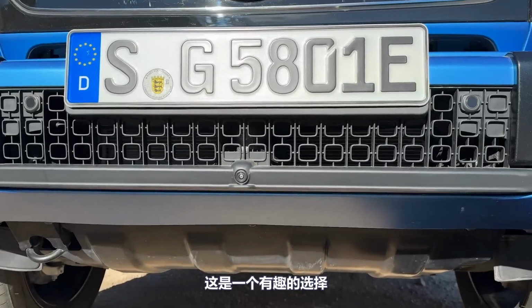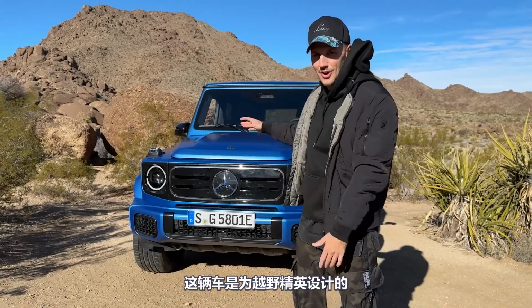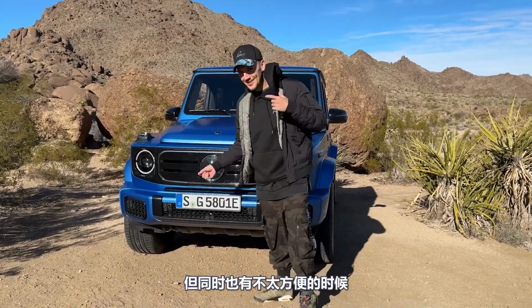Now this is an interesting choice because one, what it does is gives you a lot more visibility if you're off-roading. This car is designed to be elite at off-roading, but at the same time, it's also the first point of impact if anything happens. So if you got a bad parker in a city, that's bad news.